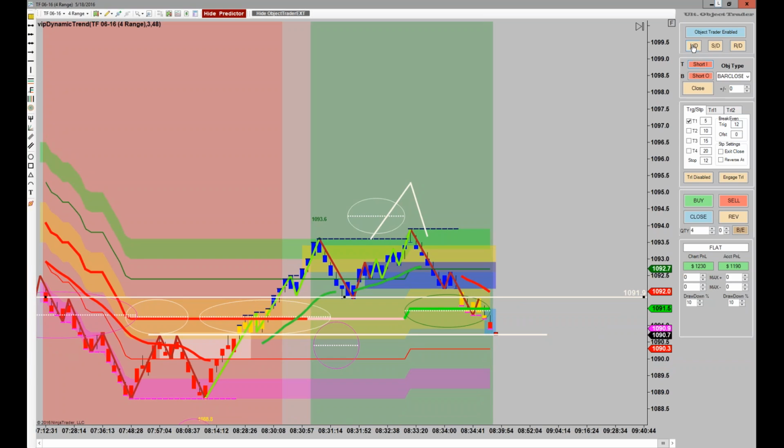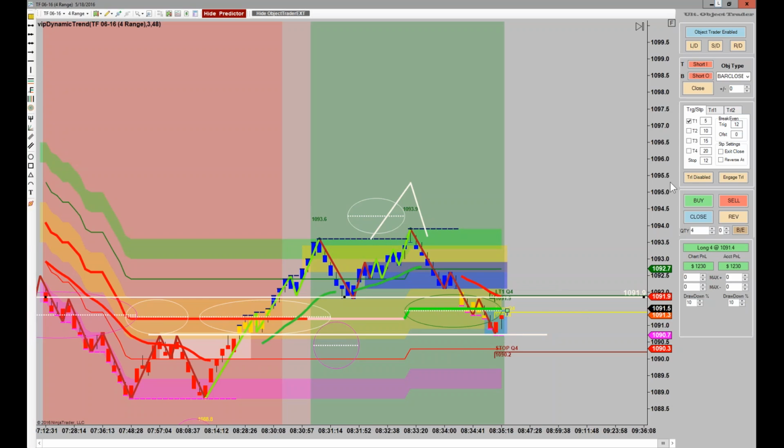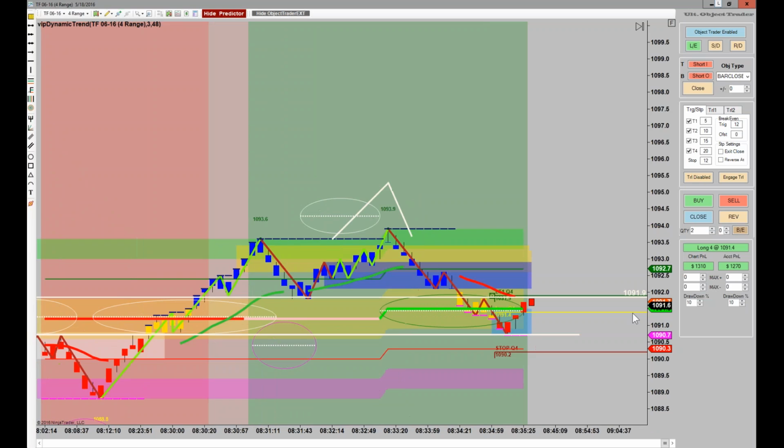Matter of fact, I would probably do this. Like that. See it? It's right on top of support. And the trend changed. You've got a high, a low, and even a little higher high. So it did barely change. And now you've got a low, a high, and a higher low here so far. Oh, I forgot to do the... Yeah, we don't want to add that many more. We'll just add 2.